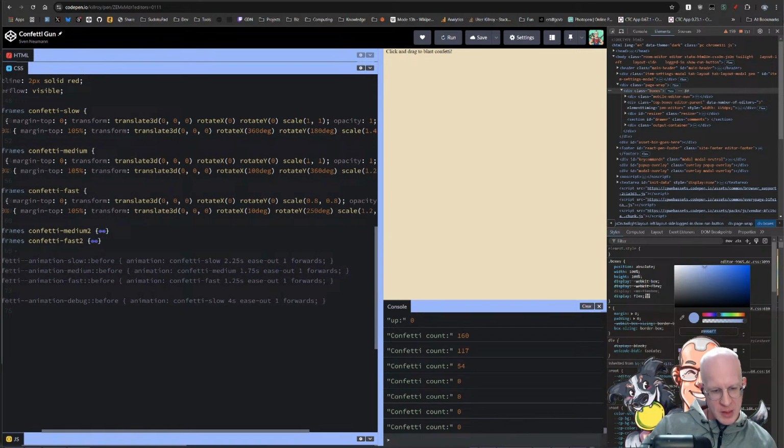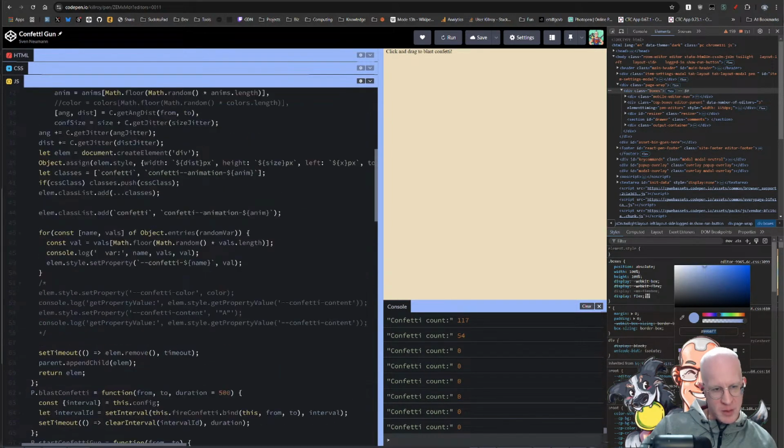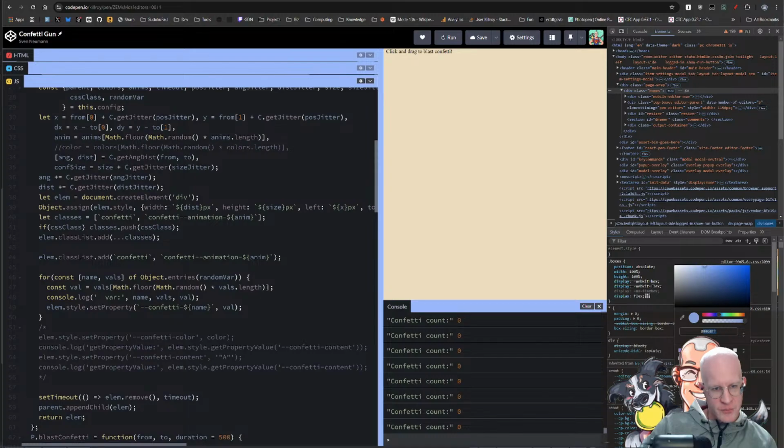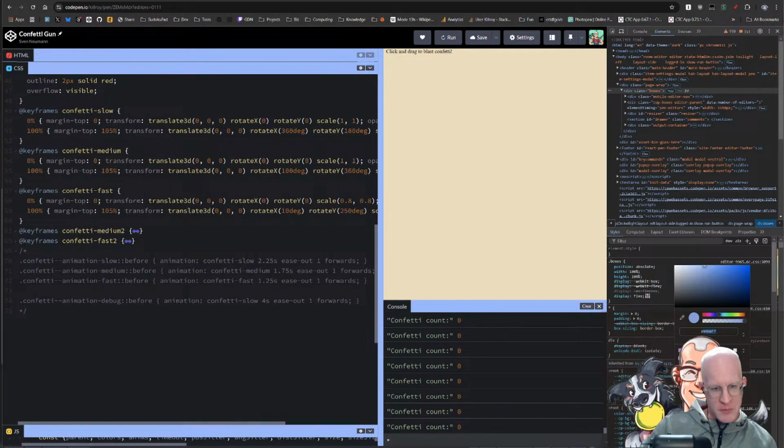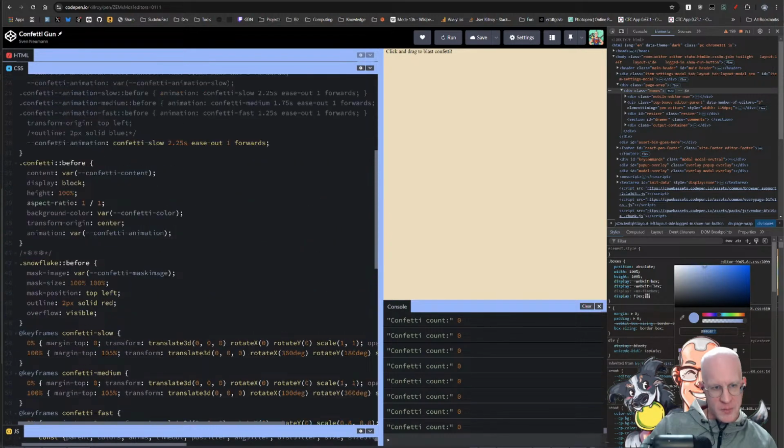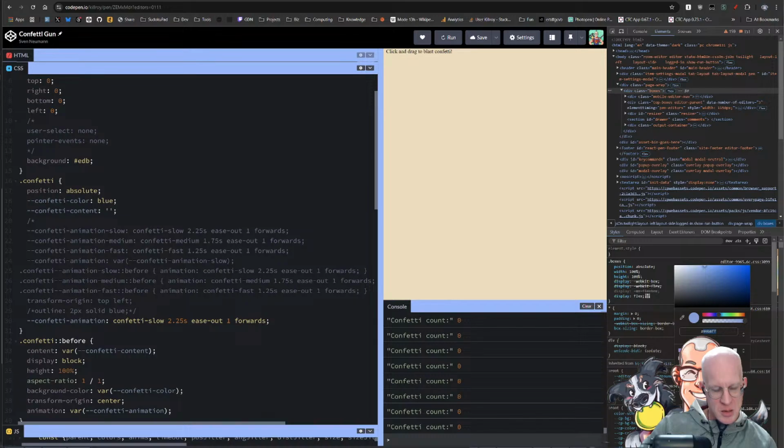Where was I applying the class before? For the animation. Anim, confetti animation, anim. So the confetti animation is applied here. Oh, but the variable's applied here.